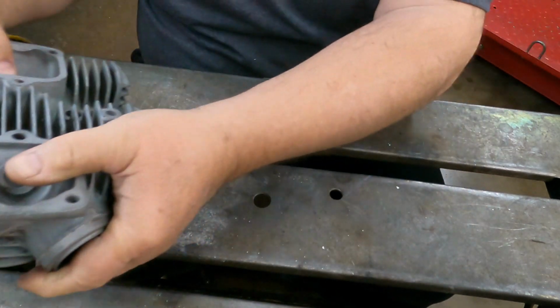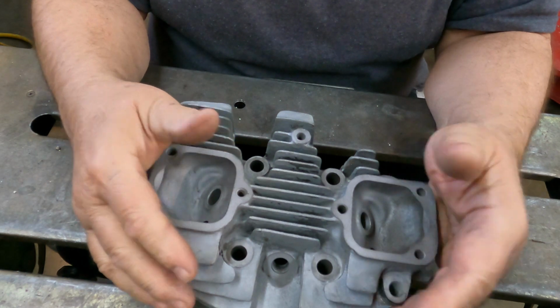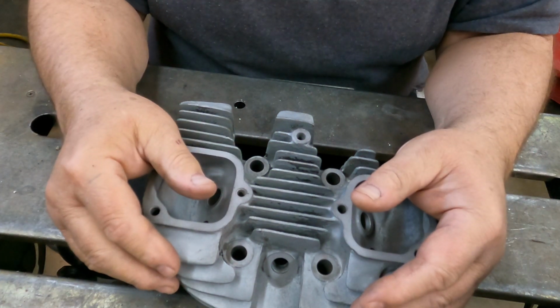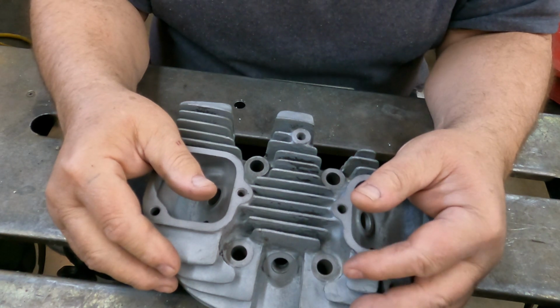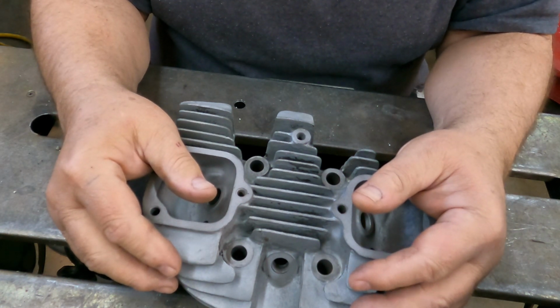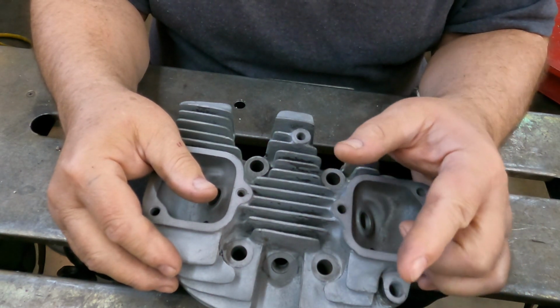Anyway, I want to TIG braze these things. The only problem, of course, is that I've never TIG brazed anything in my life, and I don't have any TIG rod. So we're going to do a little bit of experimenting here, and hopefully I'll figure out how to do this. After all, I did watch at least part of 2 YouTube videos.